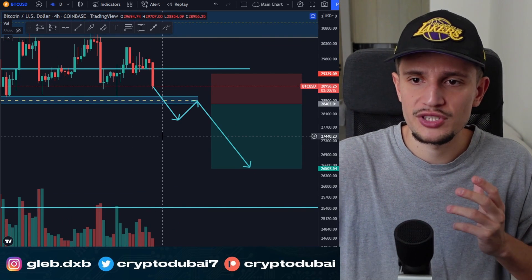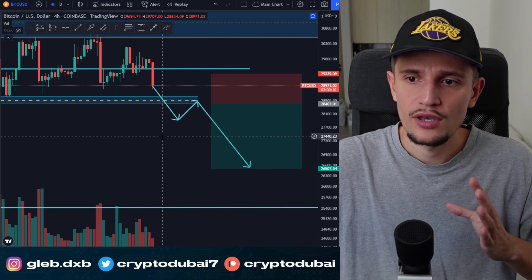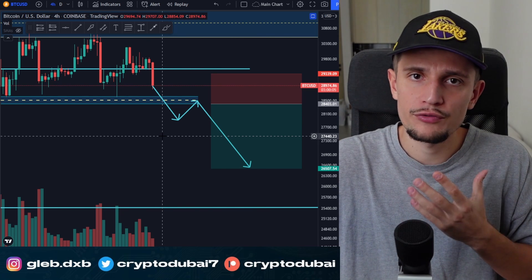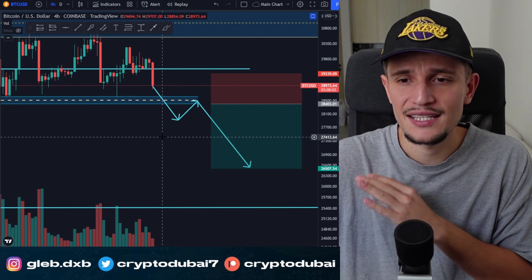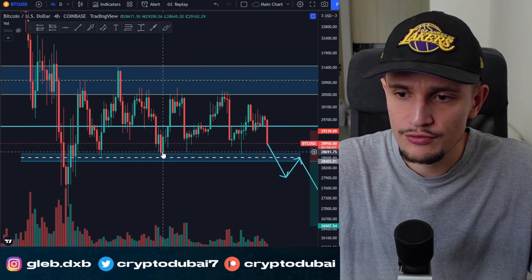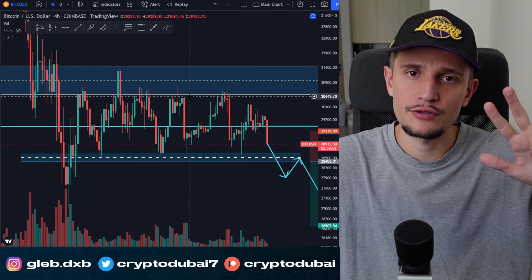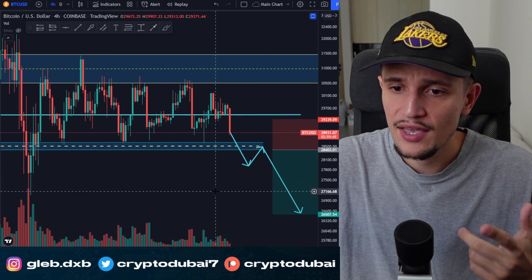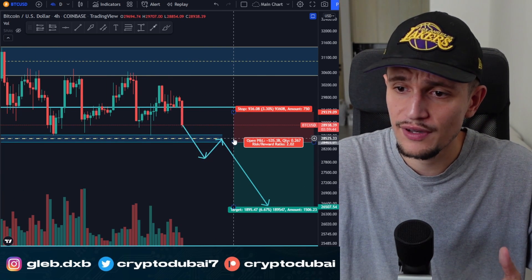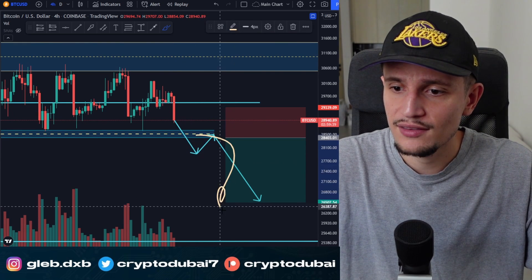You don't want to win 100% of the time. All you have to do is have a win rate between 50 to 70%. If you took short and long trades between support and resistance, you would already be up three trades in a row with a risk-reward ratio of one to two. If we see a confirmed breakdown below key support around $28,500, you could take a short trade and take profits on the way down.